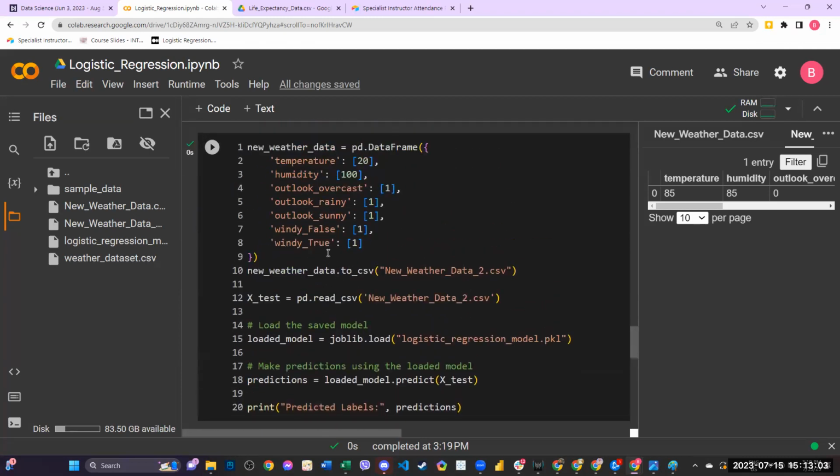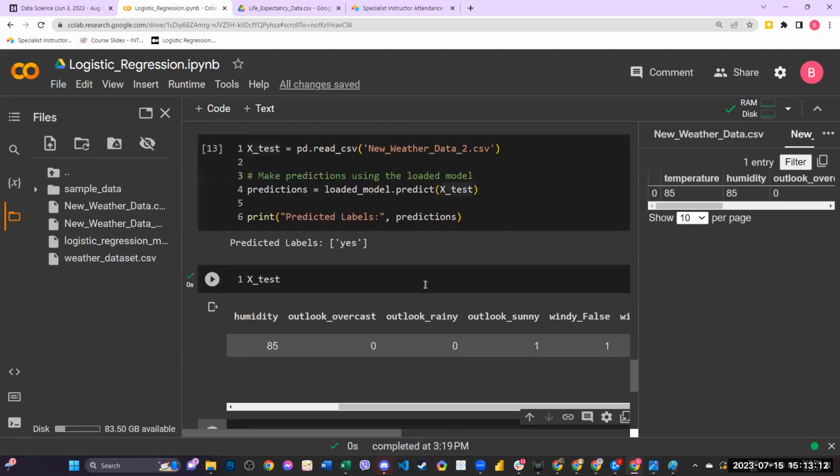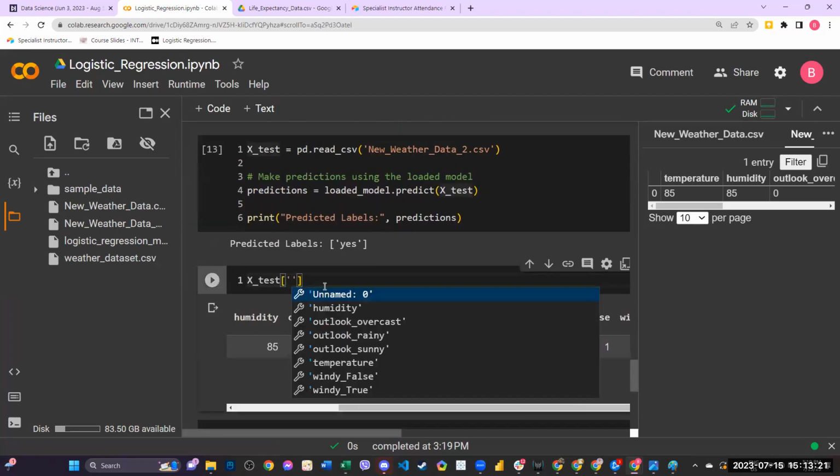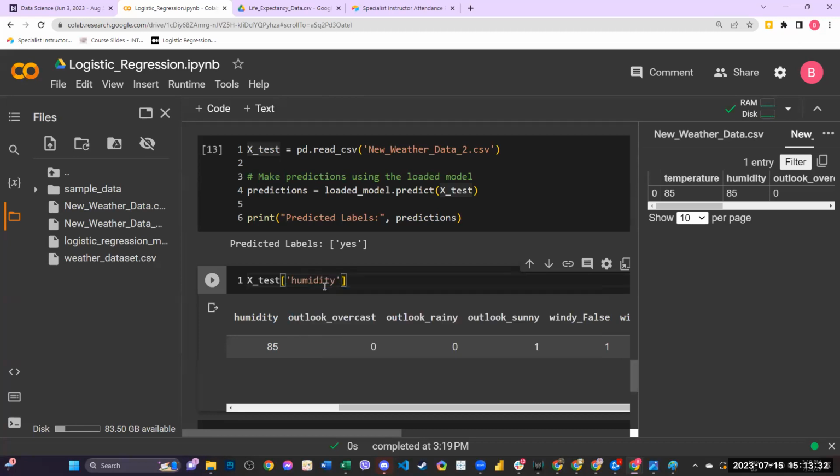What if we change the value of humidity to around 120, something like this?